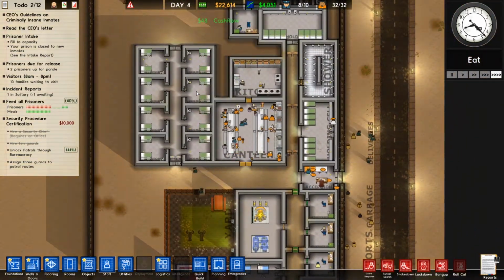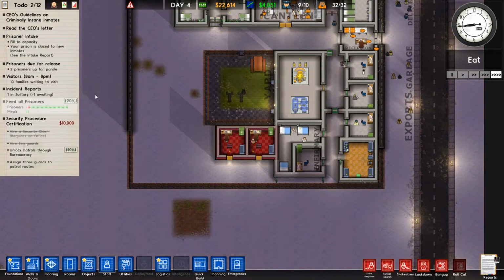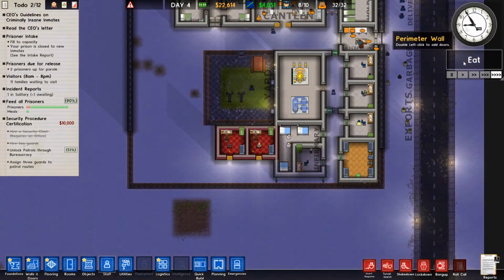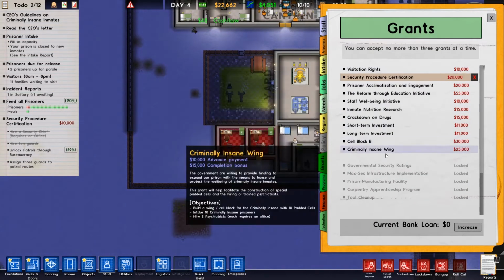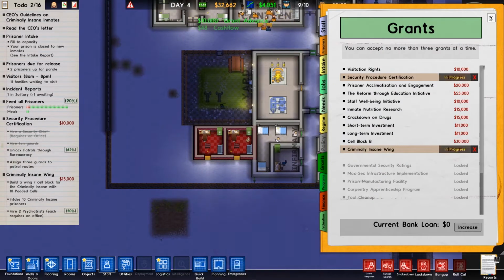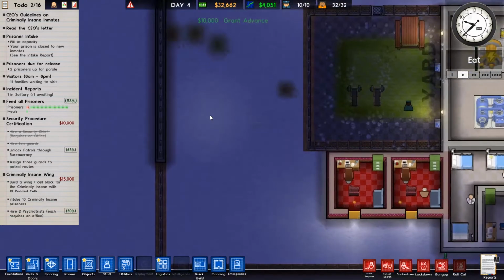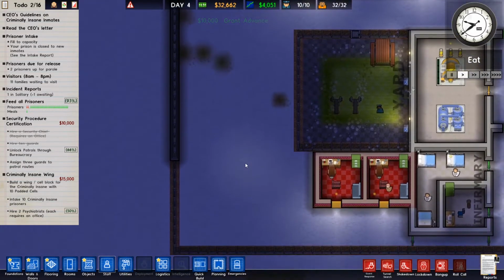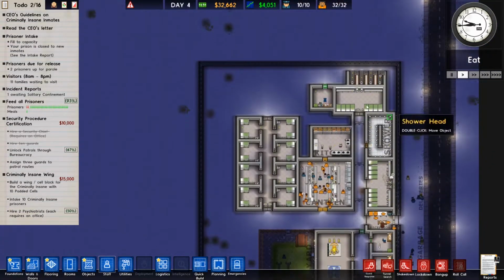Okay, so now we have 22,000 there. Fill up the capacity. We did not accept. I thought we took the one for our. No, we didn't take the criminally insane yet. Okay, well now that gives us another 32,000 again. 10 criminally insane prisoners is what we need to take in. And we need to build a wing cell block for the criminally insane with 10 padded cells. Now they already have their own holding cell.